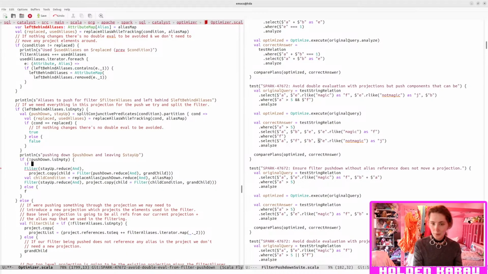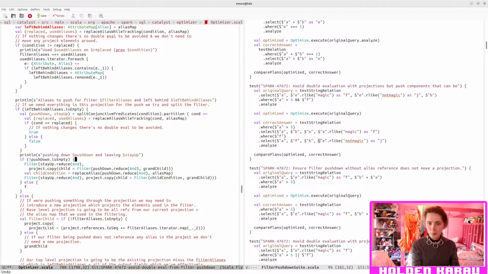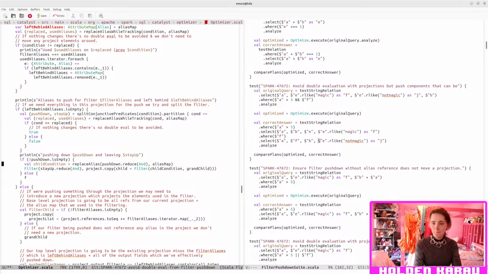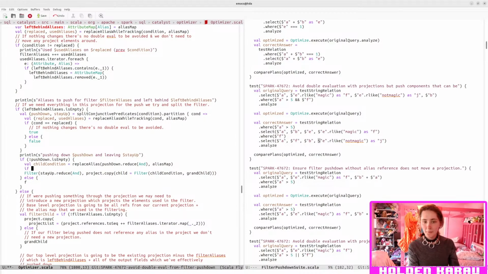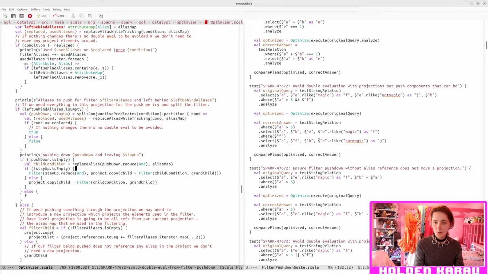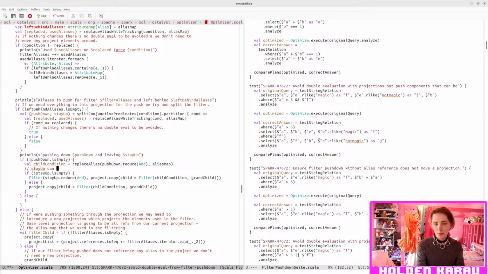Wait, what? So wait, this code, not. If not stayUp.isEmpty, else, yeah, can be empty.